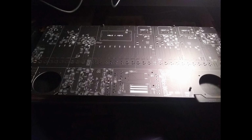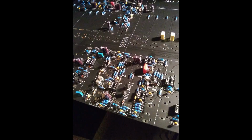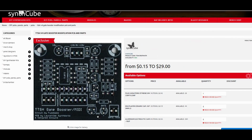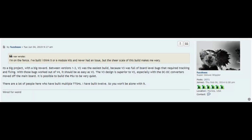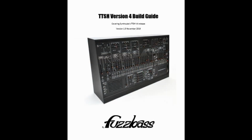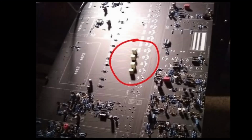Links are included below. Here you can see that I've got one that I built with great success, and my only modifications to the build was the inclusion of the gate booster circuit, which was designed by a fellow named Fuzzbase, who has contributed an enormous amount and regularly helps those who have troubleshooting problems. He also authored a thorough build document written with great detail, so huge props to you, sir. The other mod that I applied is simply the AC coupling on the filter circuit.